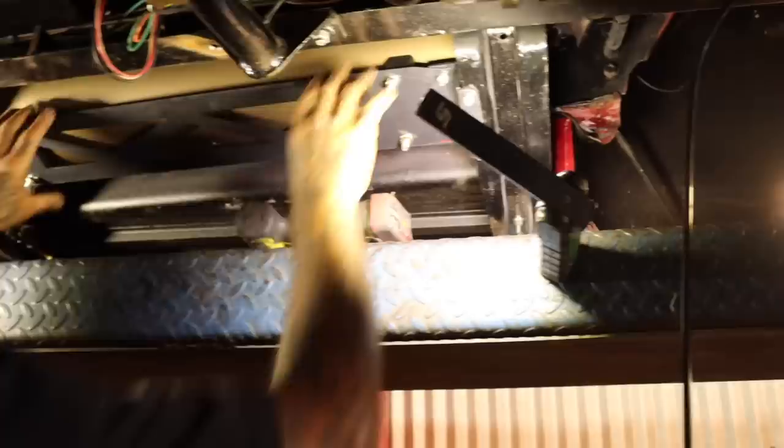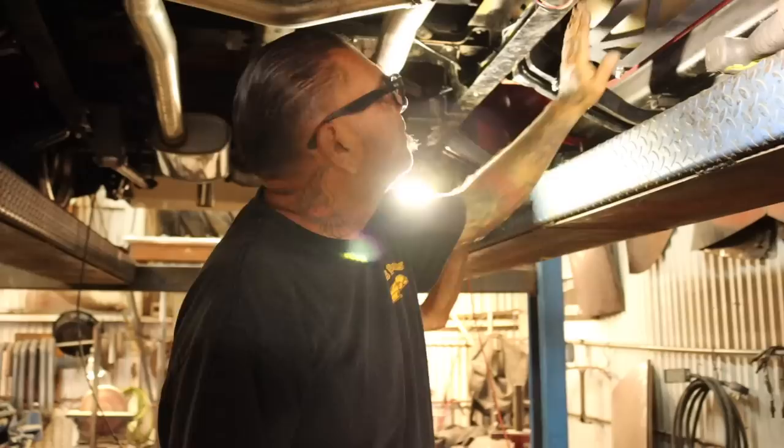Chingon? 49 through 53, let me know. Eco tank, homie. Fit right underneath the stab. You can hide it. Para que se mire chingon. This thing is a baby compressor. You know, baby compressor?